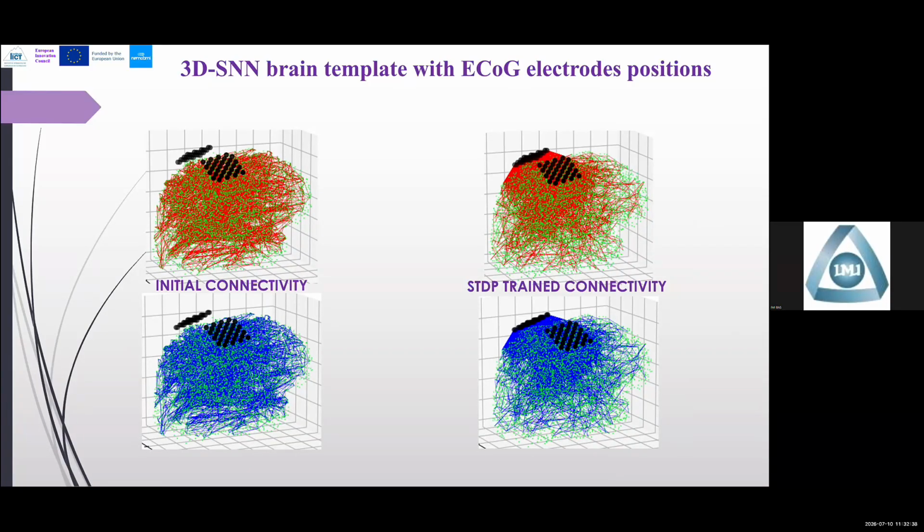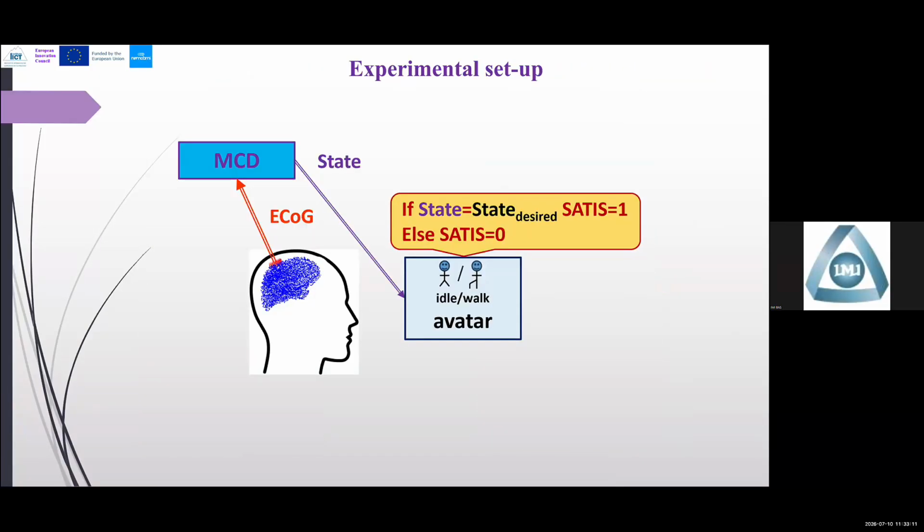Okay, this is our first example. What we did, we trained this structure. We trained the STDP connectivity within this structure, feeding simply the raw signal through these positions of electrodes. This is initial connectivity. This is trained connectivity. You see the connectivity is more dense here than on the far parts of the distant plate, but we discovered that we don't need so many neurons. Actually, the positions of electrodes were quite enough to prepare our 3D structure. So with the data we obtained, we didn't interfere with patients.